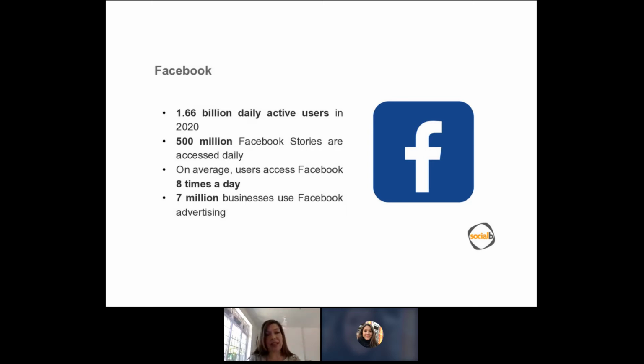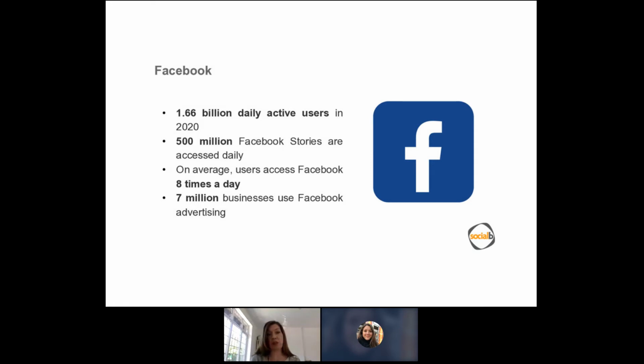1.66 billion daily active users in 2020. These are some of the latest figures that we have. They're always a little bit slow to come out, but those are the latest figures that we have from early 2020. And realistically, at the moment, obviously, we're all in varying degrees of lockdown and varying degrees of being isolated from our face-to-face community, then all of our customers are hanging out there. So they're hanging out on social media platforms, they're hanging out online. We know they are. The figures that we're seeing in terms of the number of searches, the number of time spent online, all of those have soared over the course of the last few weeks.